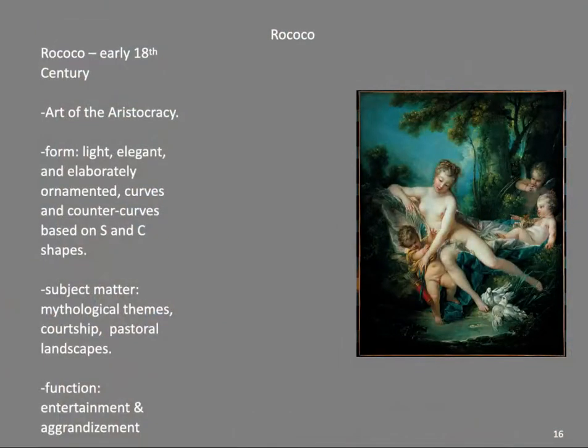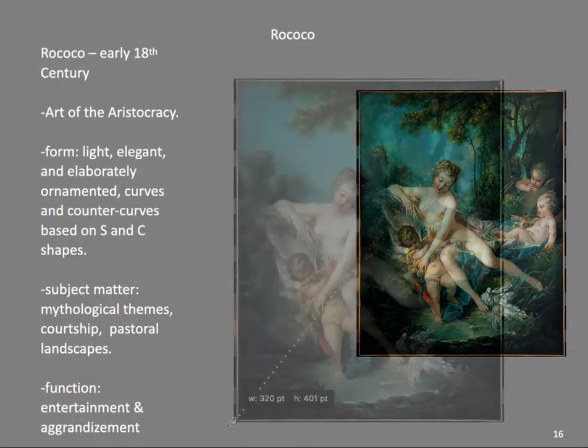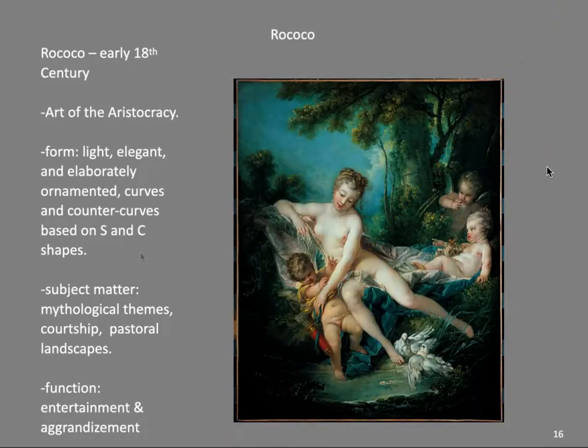The next time period is the Rococo time period, in the early part of the 18th century. Rococo art is primarily distinguished by its subject matter and its function, which is to entertain the aristocracy with stories of love and romance that are a reflection of the romantic intrigues that play a part in the royal courts. So it is the art of the aristocracy. These were the people that David was painting for. He was part of the Rococo early on.